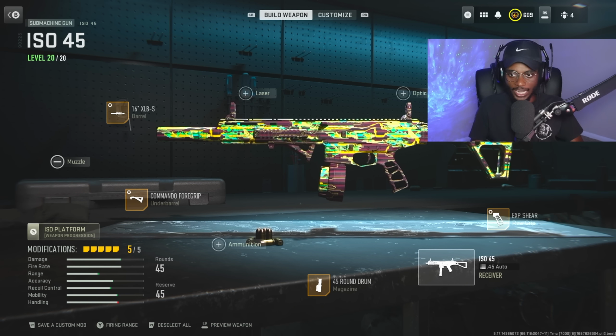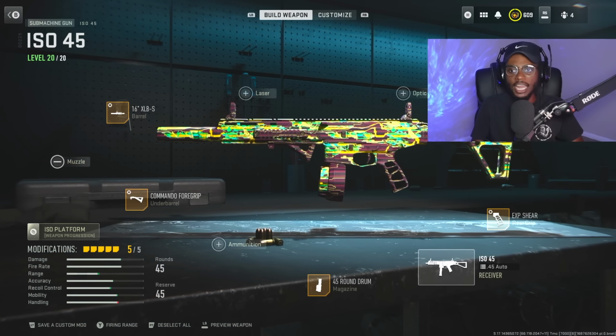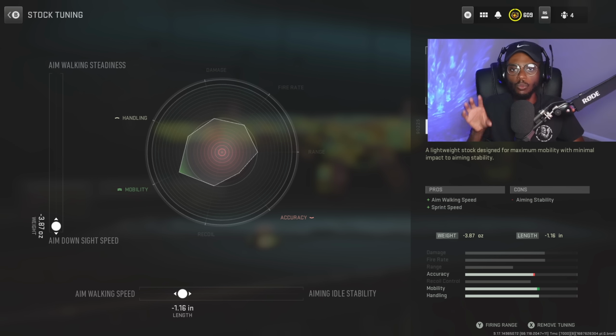Now, we are going to rock a stock, and that Demo Fade Tac is going to be a fantastic attachment on this submachine gun AR hybrid, upping that aim walking speed as well as sprint speed. We can run and gun and dominate at those close to medium ranges. Now, for the tuning, we are going to be bumping up that aim walking speed some more to negative 1.16 and additional aim down sight speed to negative 3.87. You can't go wrong with this attachment tune combination. Go ahead and equip it.